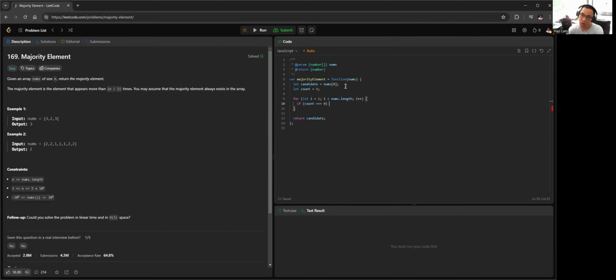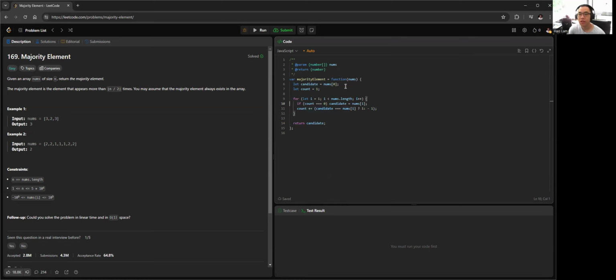If count is zero, we have to update our candidate equal to nums i, and then increment our count. We increment the count if nums i is equal to the candidate. We add one, otherwise we minus one.